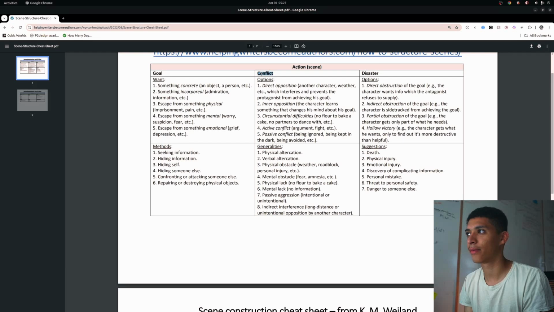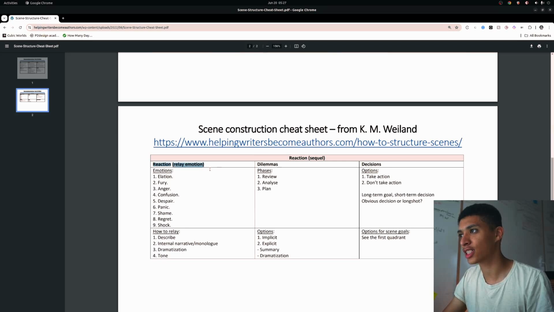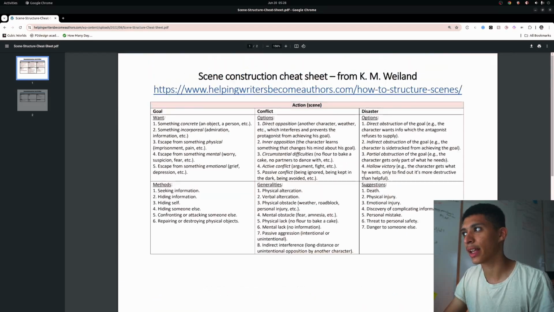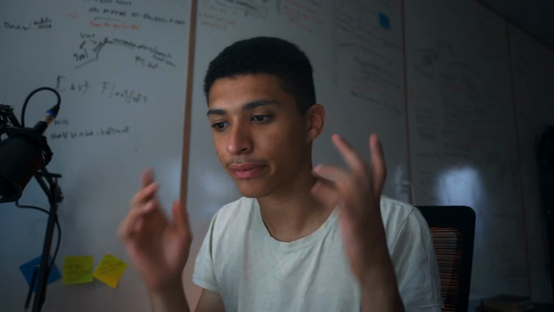And then cut to the disaster, the actual happy birthday. And she's like, no. So then we have the reaction. We relay the emotion, which I just wrote as, oh no, which would be despair, panic, and shock. And then the dilemma. She's like, okay, we have to do this. And she decides to just go along with it. So that's the first sequence of this scene, and that would be a full scene.